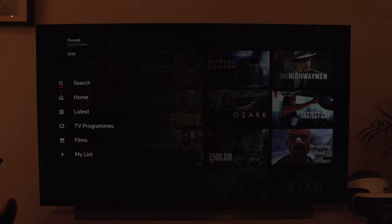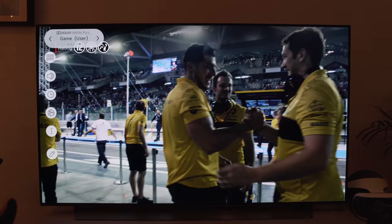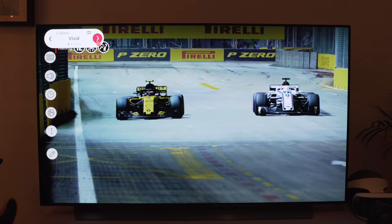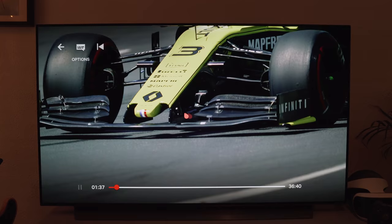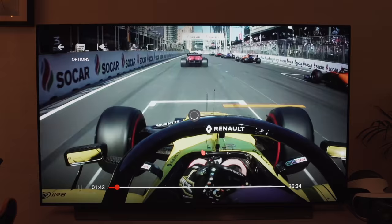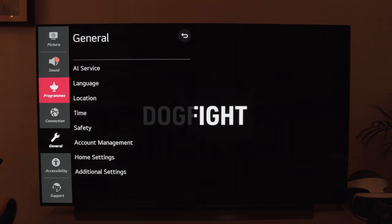If we hop back into Netflix with Dolby Vision content, you can see the options have changed. Now I only have five options under Dolby Vision picture modes: game, vivid, standard, cinema home, and cinema user. If I wanted to actually change one of these settings and tweak it to my own liking, instead of just pressing the settings button once, if I hold down the settings button I get a pop-up screen with more options. Then I can go into additional settings or change, for example, the screen saver energy settings, general controls, the connection, accessibility, and even get support.